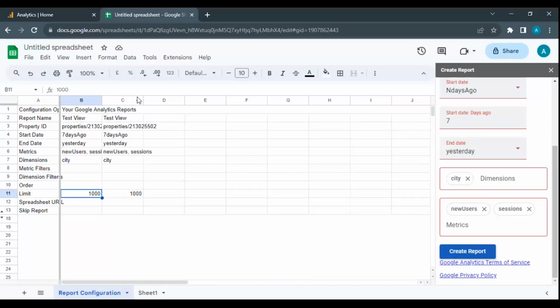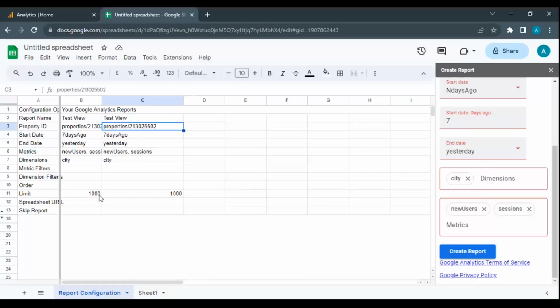Over here, if you see, it created one new schema since I already had one. So it's going to provide me all the information that I have defined over here. The first one is going to be the report name, the property that we selected, the start date, the end date, and the metrics and dimensions that have been selected. The metric filter and dimension filter are not available yet over here, but in future we'll get that. So whatever filter you define in the UI is going to be presented over here.